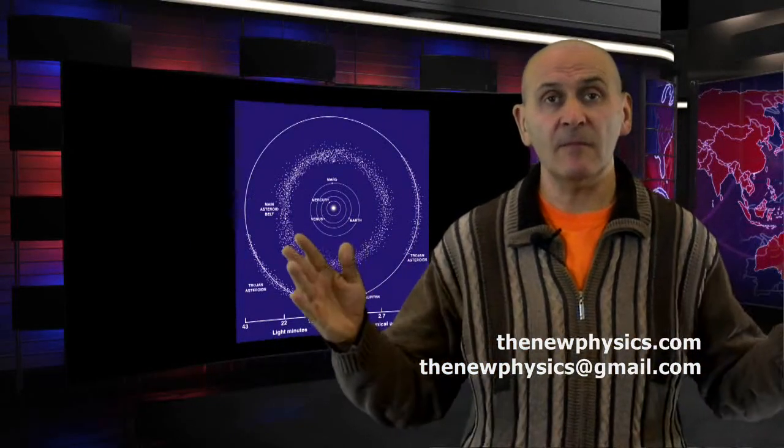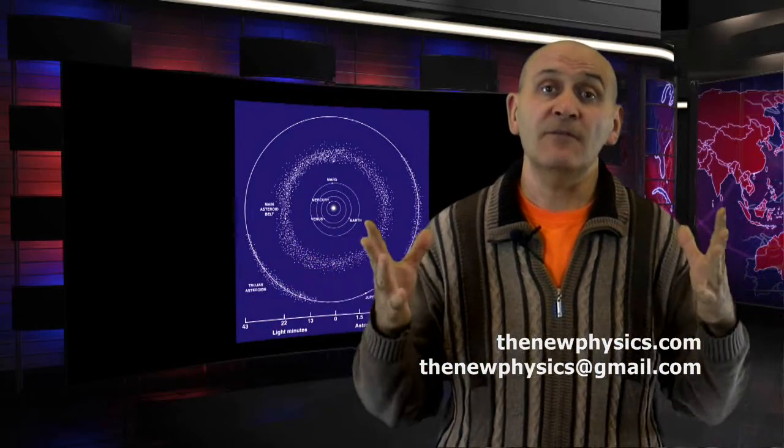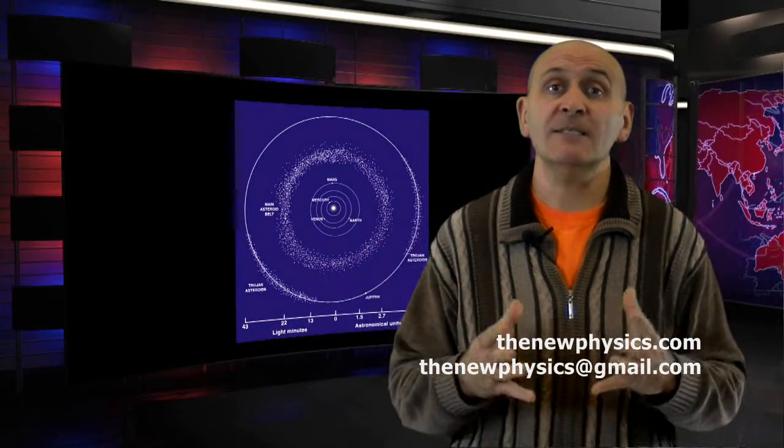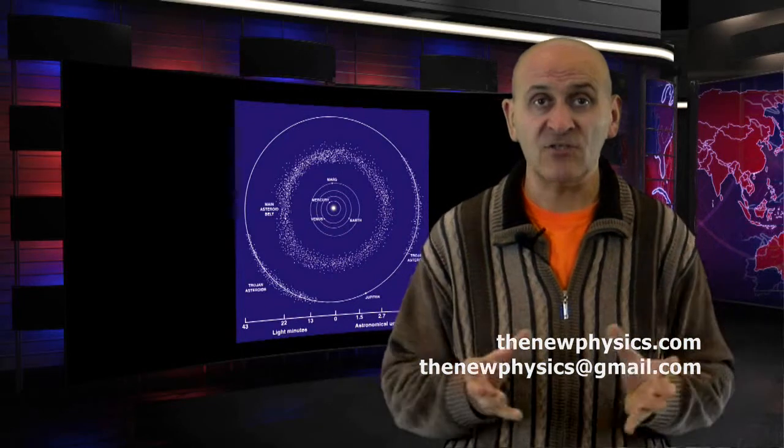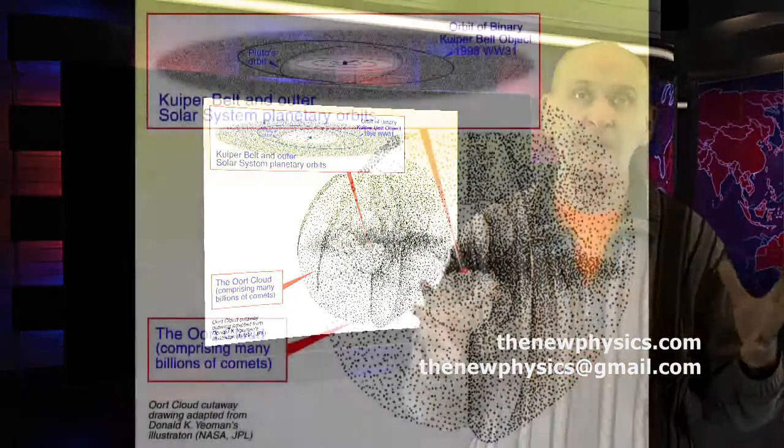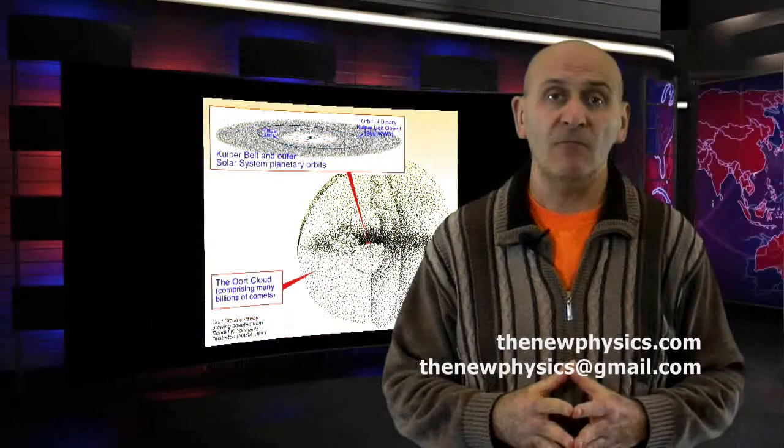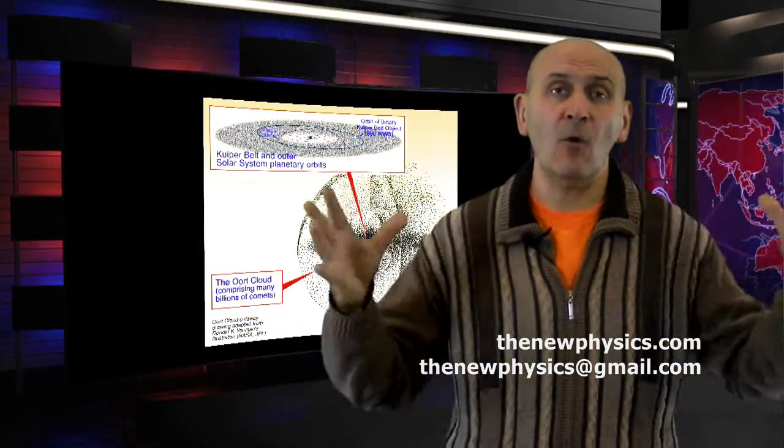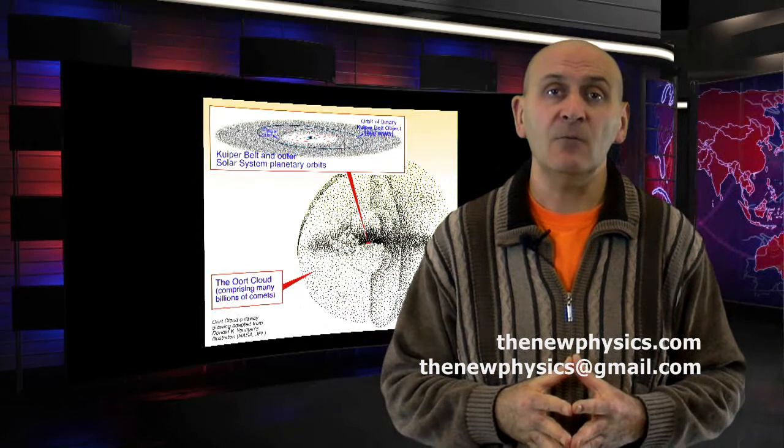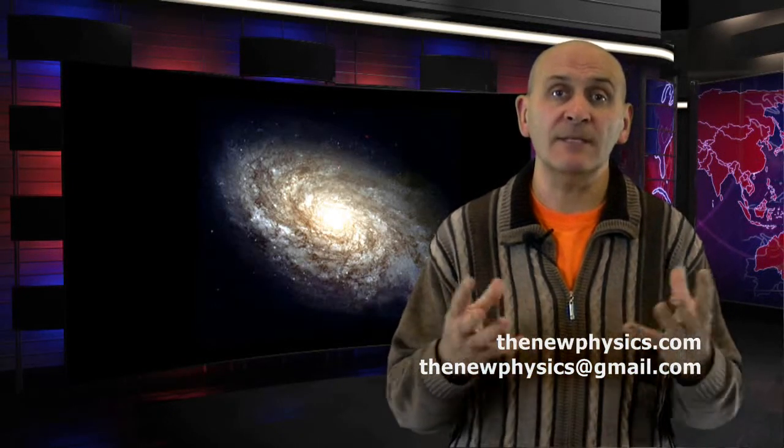But even when we move further beyond the orbit of Pluto, we are facing huge asteroid belt, donut shape, which we named Kuiper belt. And even though it is huge, it's immensely small comparing to the Oort cloud, which is really, really huge and covering all the solar system in one sphere of asteroids. So we have a pattern how stars create their systems.